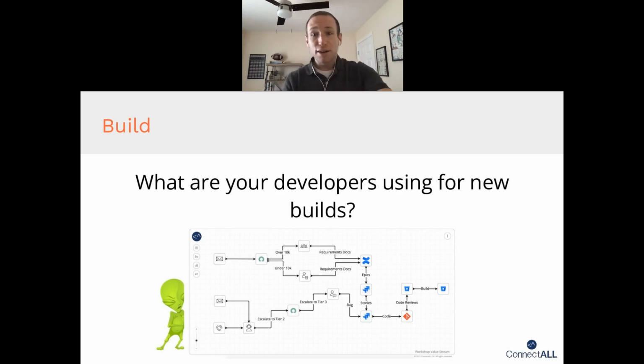Now, in this example scenario, what we see is that the build is also being done in the Bitbucket environment. So the code is reviewed, then the build is done within the same environment using Bitbucket. And from here, they're able to build out the code and prepare it for the next stage. So go ahead and think about what sorts of tools your organization uses for this. Where is it being done? Who's doing it? What happens once the code is ready for that build stage?